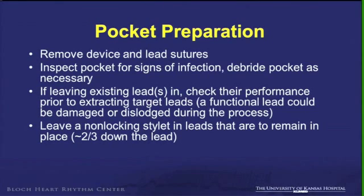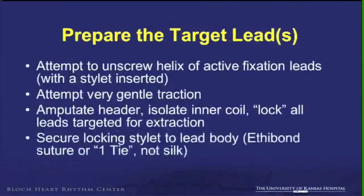I think what I've learned is that if you think you've yanked on a lead too much while you're getting something else out, it's better just to get that other lead out than to come back 6 months or a year later to do an additional procedure. And for the leads that you are leaving behind, you want to try and reinforce them a little bit. So you want to put a non-locking stylet, just a standard stylet, at least part way down them, to give them a little more stability.